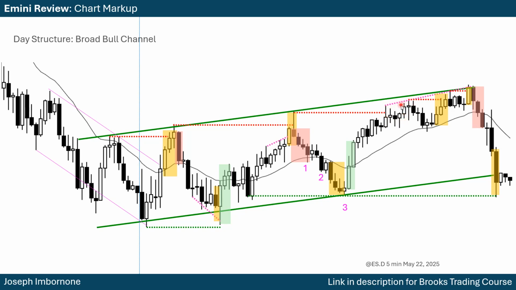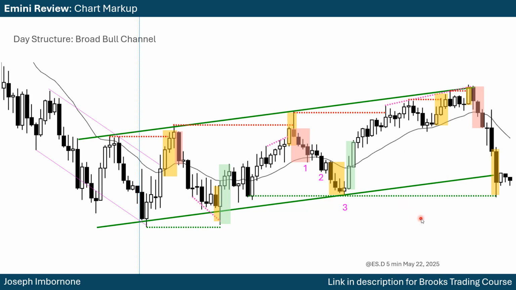Same thing here. Not getting a clear breakout to a new high, deep pullback, and then again, another third leg up. 1, 2, 3, and a fourth leg here, but testing resistance, and then a strong reversal back down, just like here and here. And then 2 legs down, 1 pullback, 2, sell climax testing support. What's different here is that when we think about the big picture context and what happened yesterday and what's happening today, I wonder if the bear breakout from yesterday is going to get a symmetrical second leg.